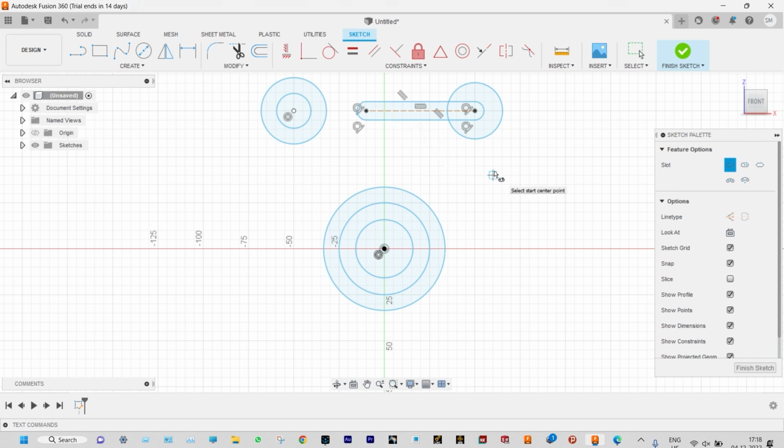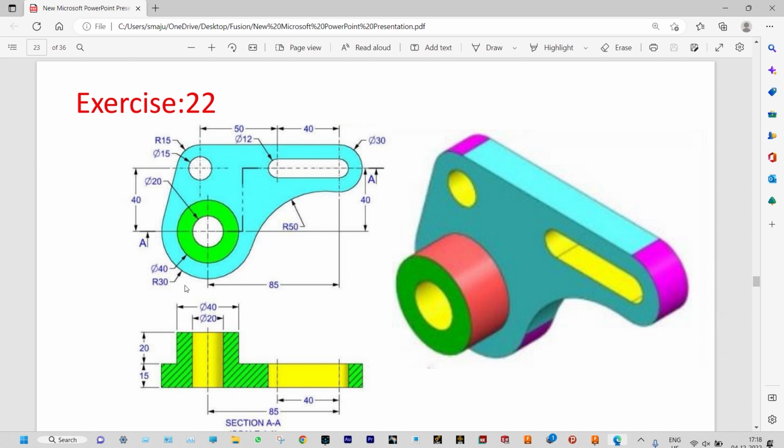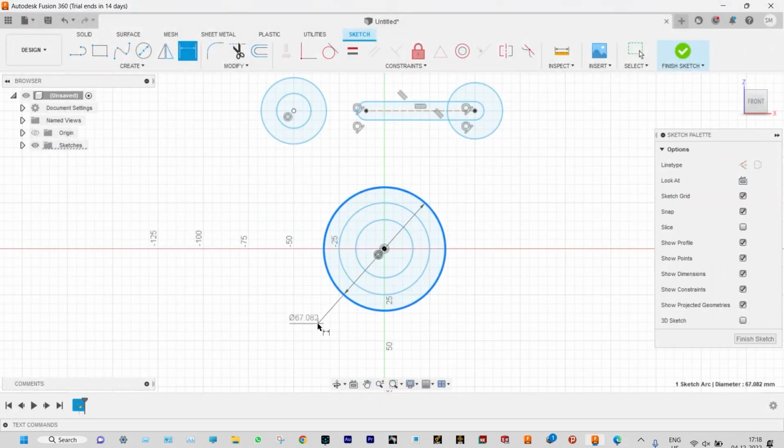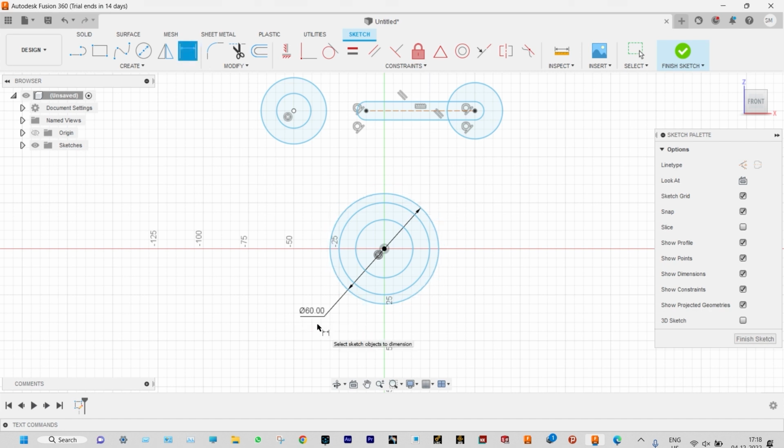Now we need to provide smart dimensions. Let us see the drawing again. This one will be having diameter 60, 40 and 20 millimeter. So smart dimension, this one is 60. This one is 40. And this one will be 20 millimeter.